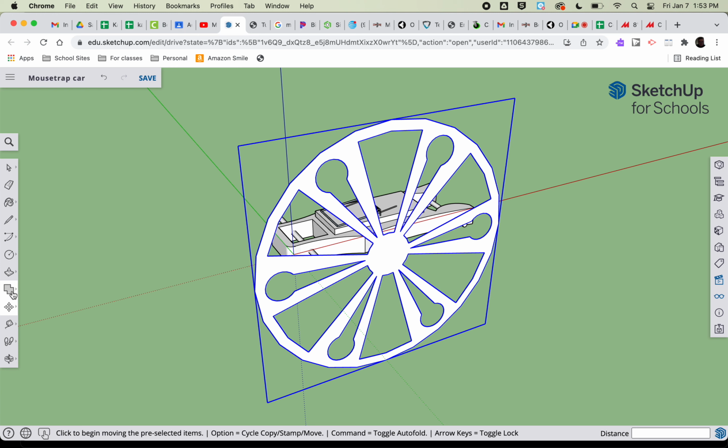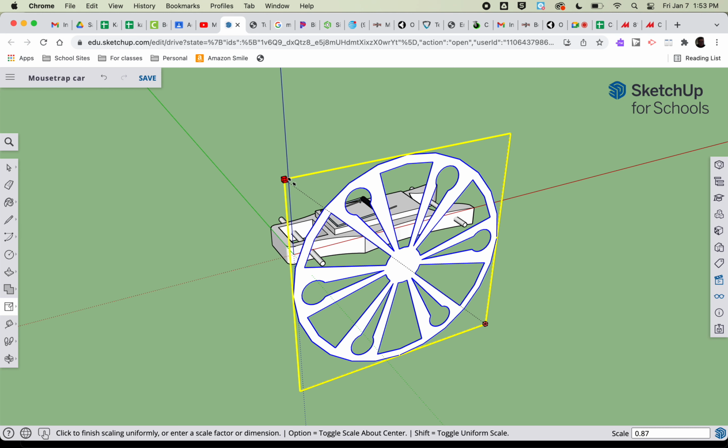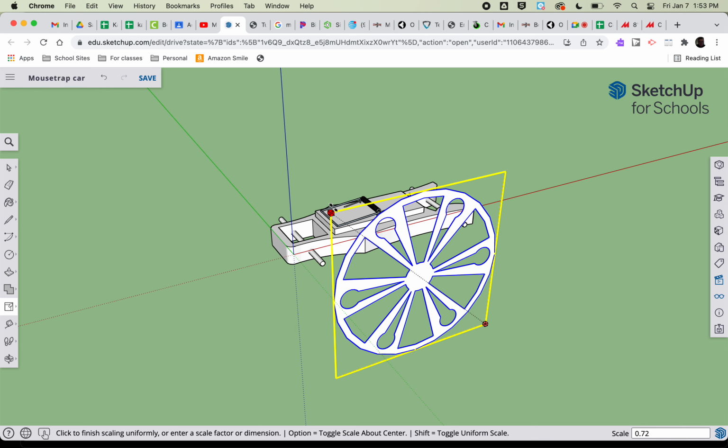To do that, I'm going to get the scale tool. The scale tool is within the move tool, but it's down at the bottom. It's right here, called Scale. You can also simply press the S key on your keyboard for scale. Then I'm going to go to one corner, click, start moving down, and type in the size of the wheel that I want, preceded by a decimal point.